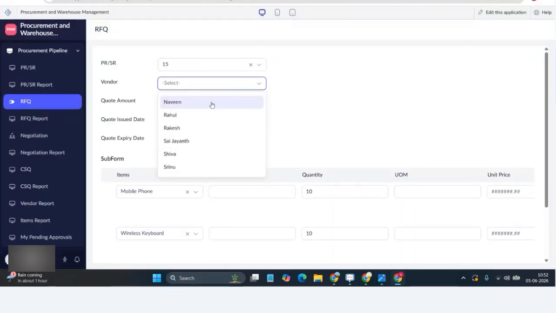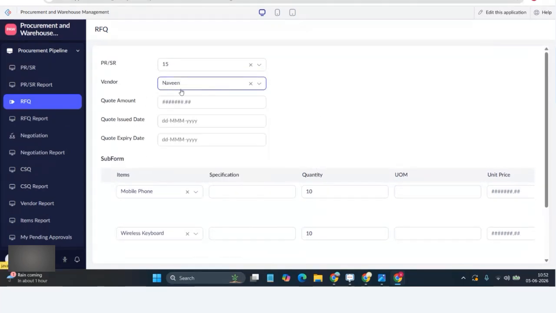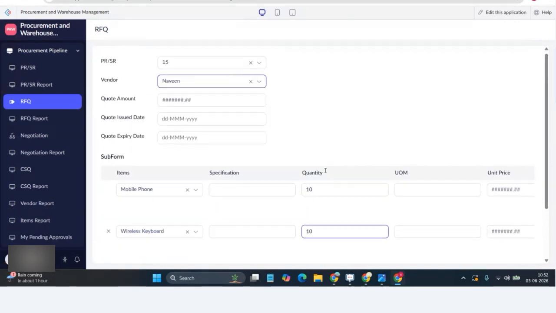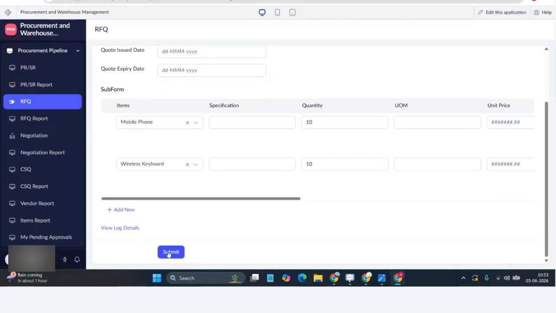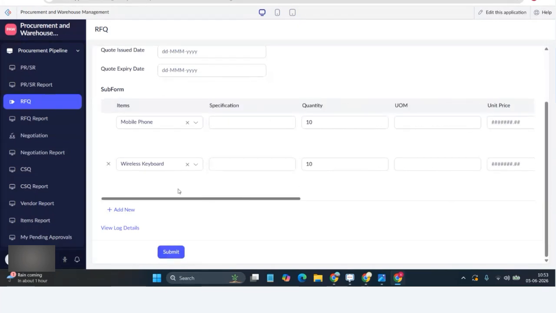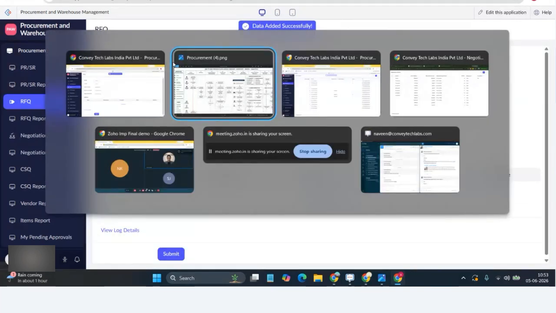So now we have created the purchase request and we are selecting the vendor to whom we need to send it. You can see that automatically we have got all the items whenever we select the purchase request. So these are all automations, nothing to do manually, just select the purchase request. Now when you click on submit, automatically the vendor which we have selected will be triggered with a mail.